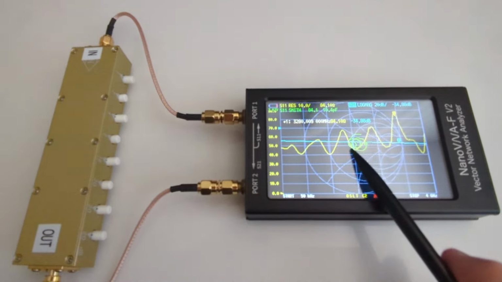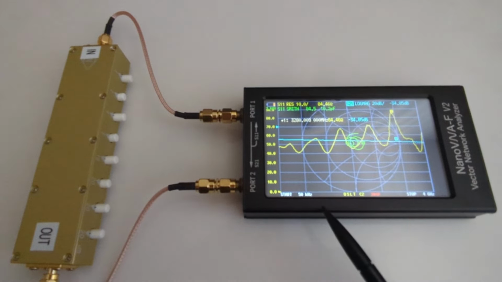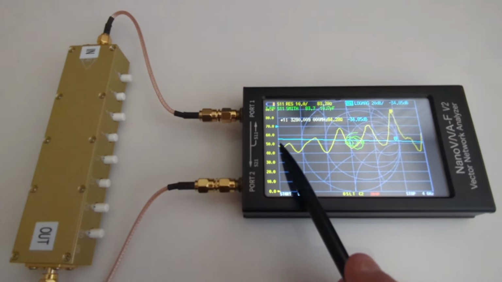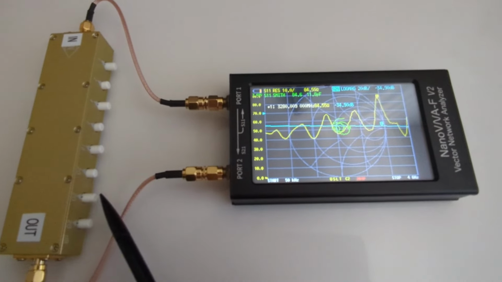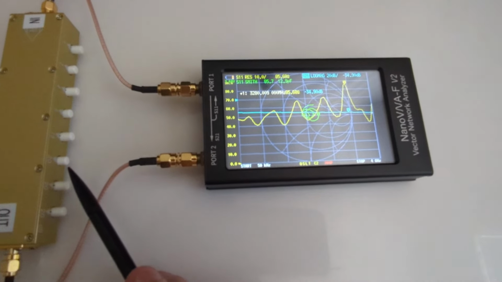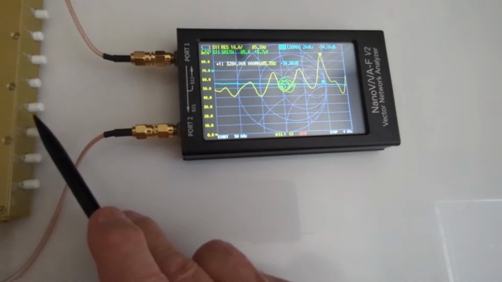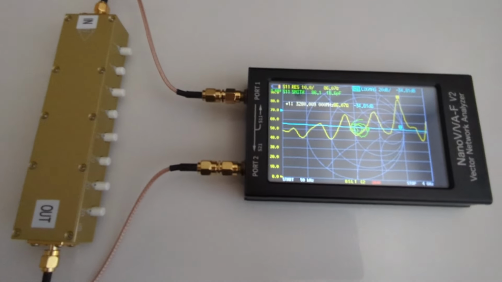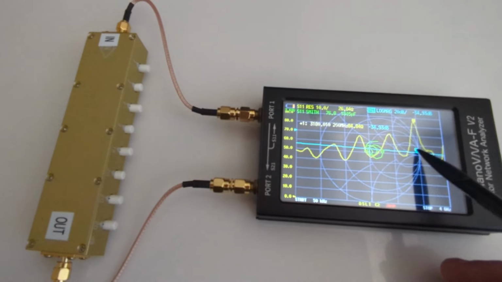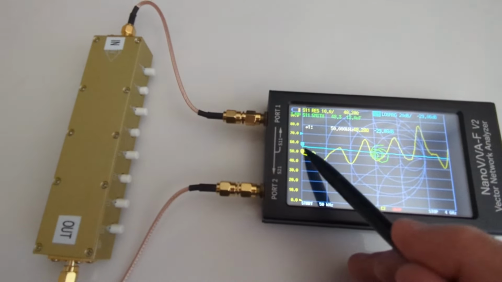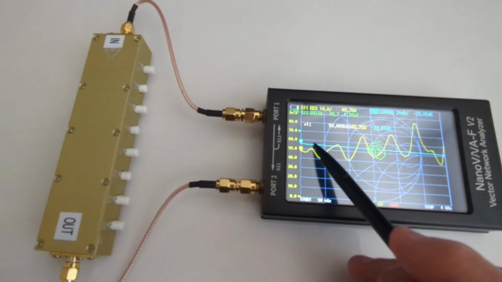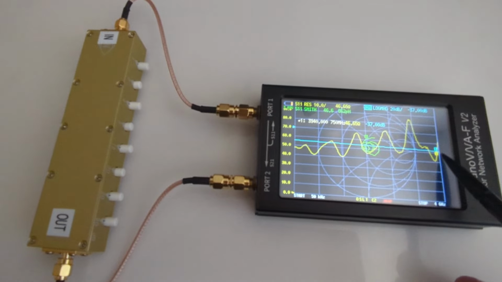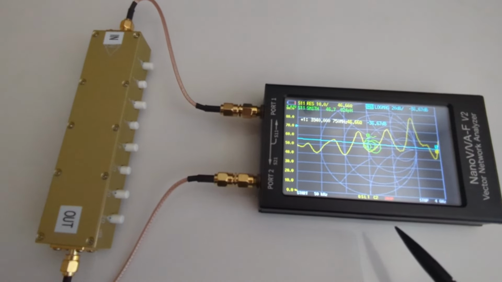The Smith chart hovers around the 50 ohm mark throughout the range, and then the attenuation starts at, I have the push button attenuator set to, let's see, the 20. At 30 dB of attenuation. So it starts out at 29 and then finishes at 37.